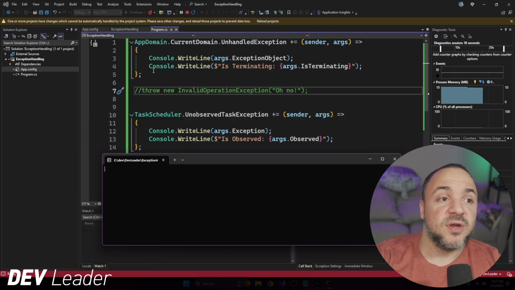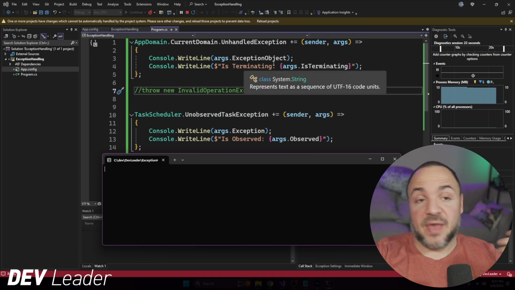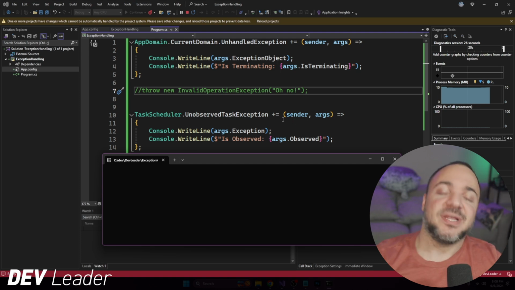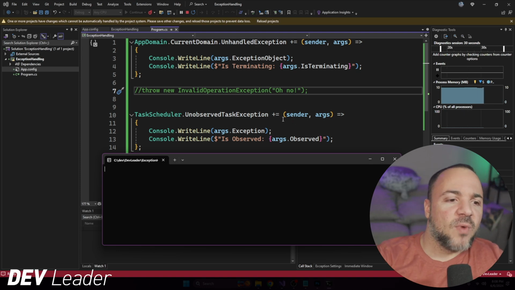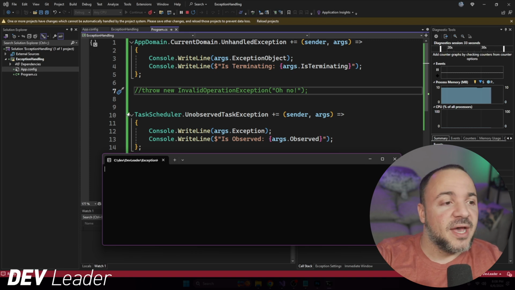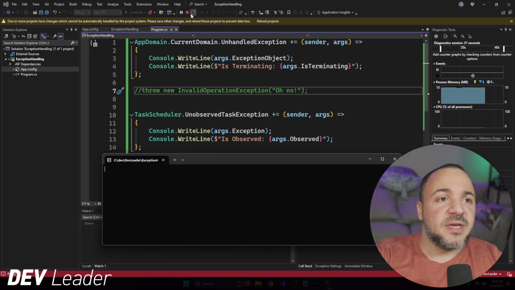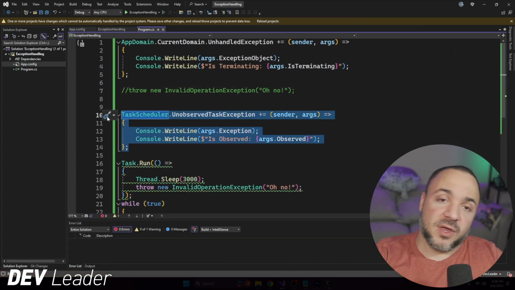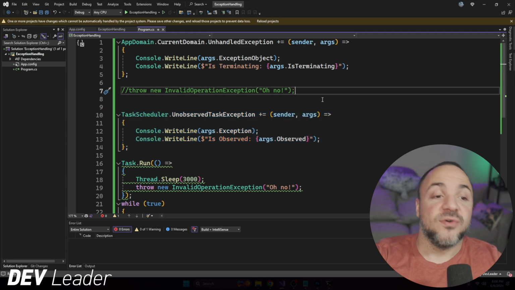We have the first one, but we know that wasn't going to work because we already saw us run and that wasn't being triggered. And then we added this other one for the unobserved task exception. That's supposed to help us here. But why didn't it run this code inside of this event handler from line 10 to 14 when that's really what it's supposed to be doing for us? And that's because the garbage collector didn't run, and that's only going to trigger this when the garbage collector runs and realizes that it has a task that it needs to clean up, and there were some uncaught exceptions.